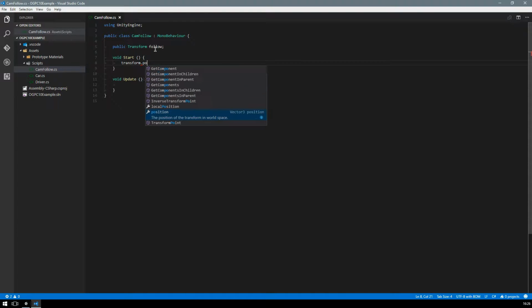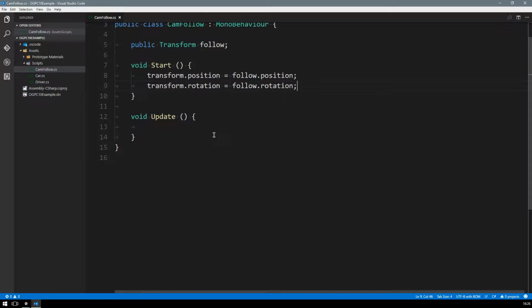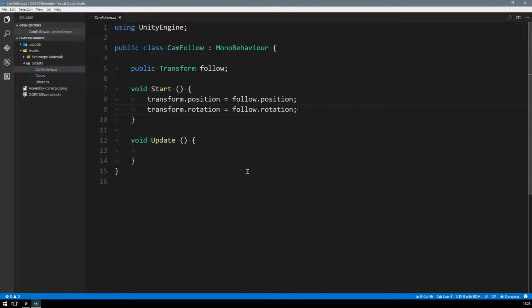So let's change the transform dot position of the camera arm to equal the follow's position. And then also change the transform dot rotation to equal the follow's rotation. Let me zoom in a bit so you can read this. If you're watching it at anything lower than 1080, you probably can't read it.